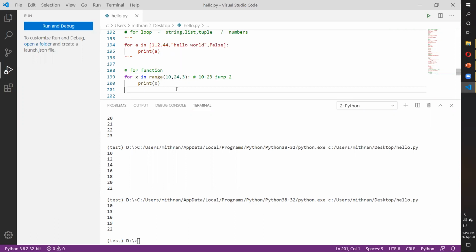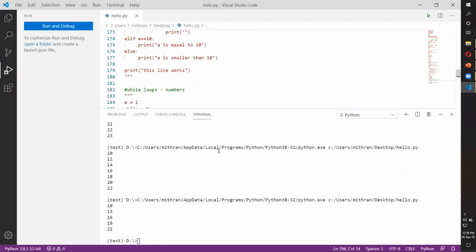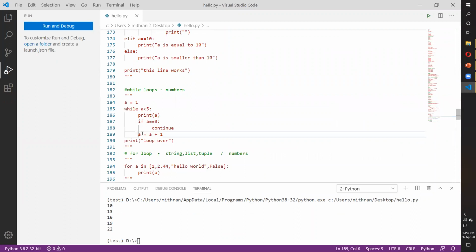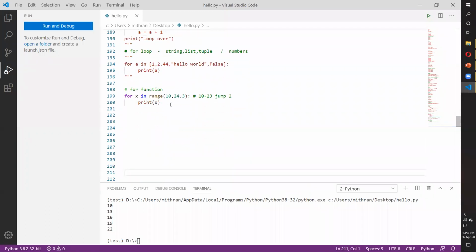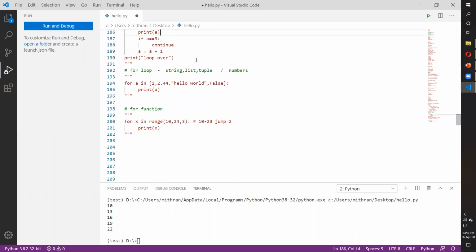Mostly a while loop is for numbers, and a for loop for strings, lists, and tuples. But there is a way of using a for loop for numbers with the range function, though it is up to your choice. Most people will use a while loop for numbers and a for loop for strings and lists, because you have more control in a while loop: how it should increment, where it should start. All those things you control in a while loop. In a for loop, it is very straightforward, simple, two lines. But some people also use the for loop. So these are simple examples of for and while loops. We have seen examples of for, while, if condition, else statement, and elif.